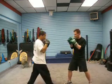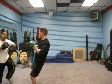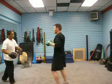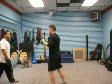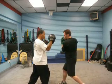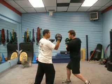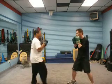Last combination, Ellis gives me the cross, I cover, uppercut, hook, cross, switch kick. Cover, uppercut with the rear hand, hook, cross, switch kick, one time at speed. And then the last one, you cover, rear uppercut, hook, cross with the step, kick. One more time, cover, uppercut, hook, cross with a step, kick, and then one time at speed.